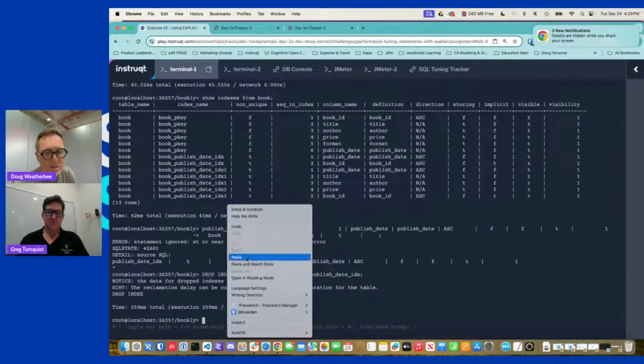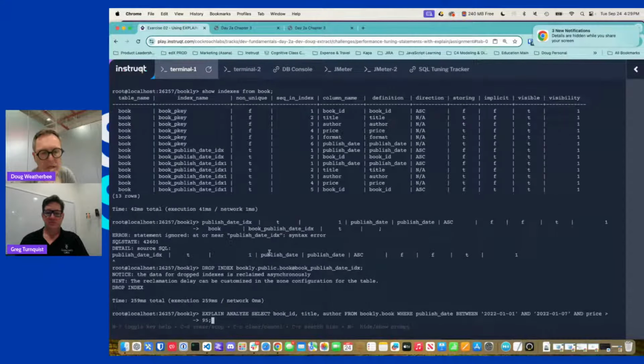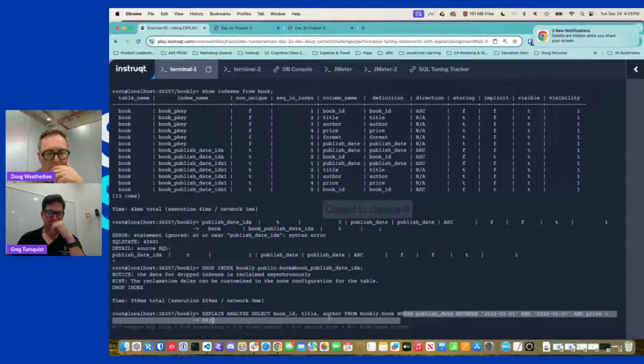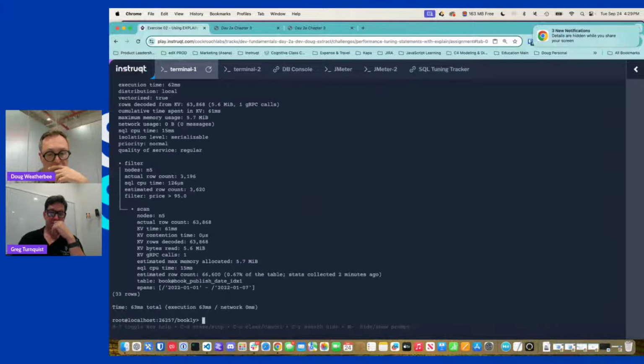And let me see if I can paste that in there. There we go. Okay, so now let's look at this. Some things going on. I've added in the specific columns, instead of select star. So I'm improving the statement. This is still the stuff that we saw before, the where clause, but now we have that new index under the covers. So let's try this.